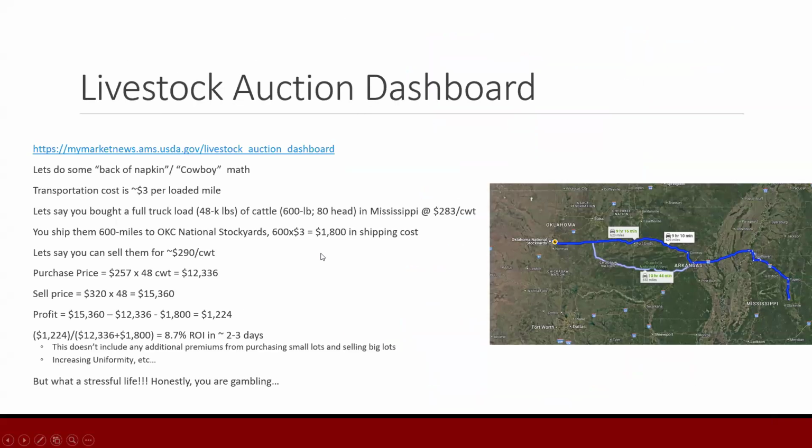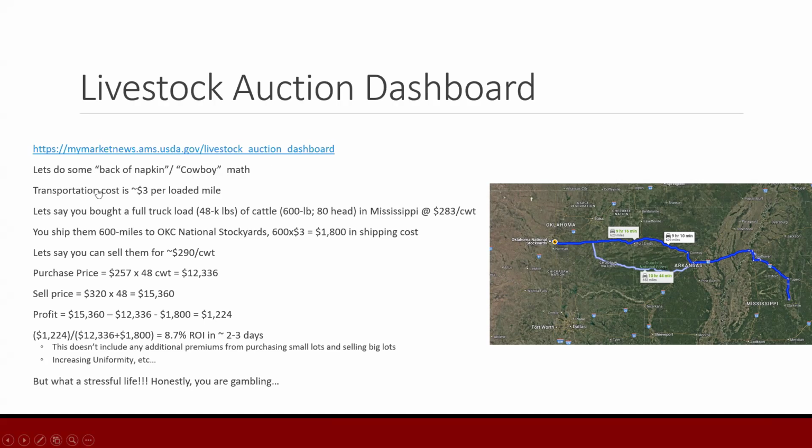We have a little bit of time, so I'll go into these extra slides. They're just some fun examples I thought of. We can go here to these market news. All these are old numbers that I pulled out from last year. I wanted to run through an example: we bought some cattle in Mississippi, owned them for a very short period of time, put groups of cattle together, took them to Oklahoma City, and then sold them. Would we make money?